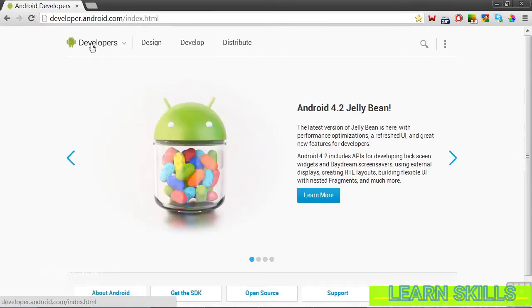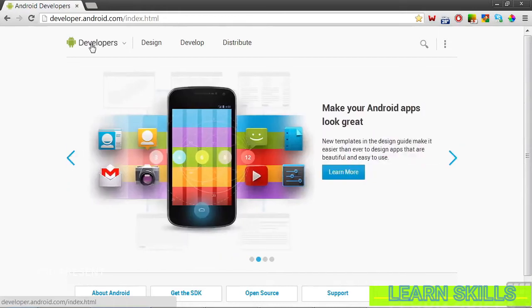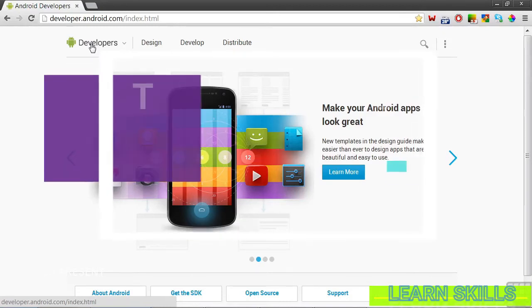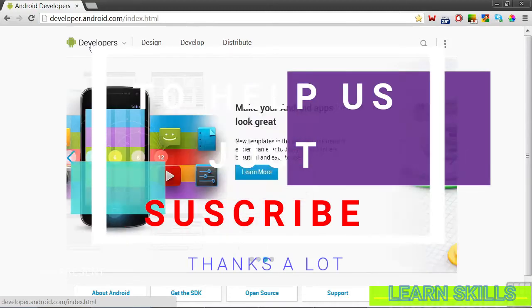Before you go on to the next lesson, I recommend that you stop here and take a few minutes to scan through the website on your own. Click around a bit to get an additional feel for what's there. And remember, we'll be coming back to the Android site frequently during this course.